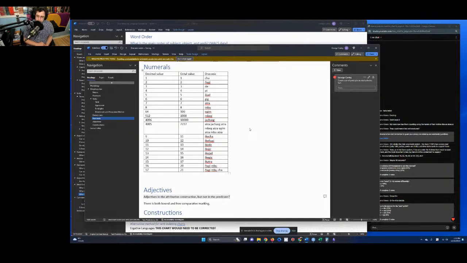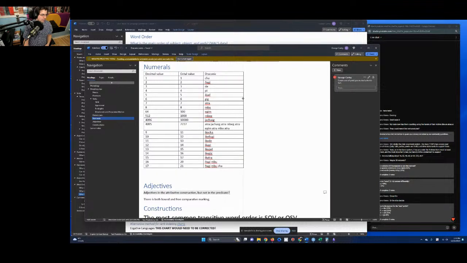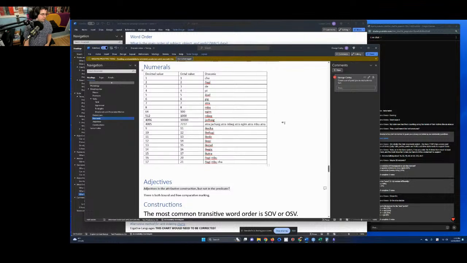And I'm sure, since I've got a lot of multi-syllable words in there, that that is not the typical way that dragons will state large numbers, because that's a mouthful. Maybe they'll just say atra atra atra atra atra, or something like that. But we've got our numeral system down.